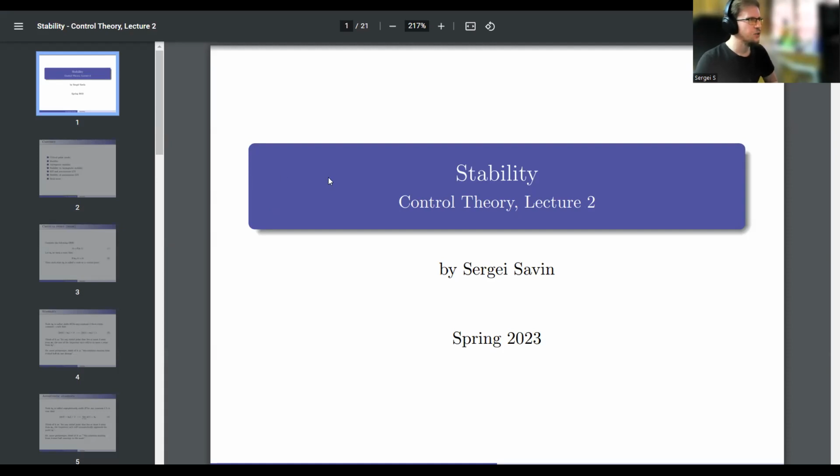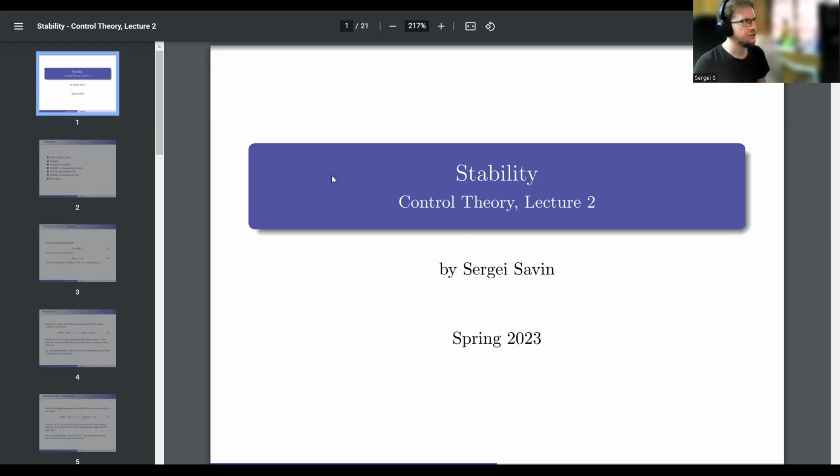Today we are going to start with concepts that are specifically very important to control theory. So we'll move away from the ODE course and towards the control theory course. The first topic is stability. Stability is essentially something that we want on the most basic level from all our systems that we control. It's a very big concept. Often enough, we see it as the ultimate goal of control to achieve stability.